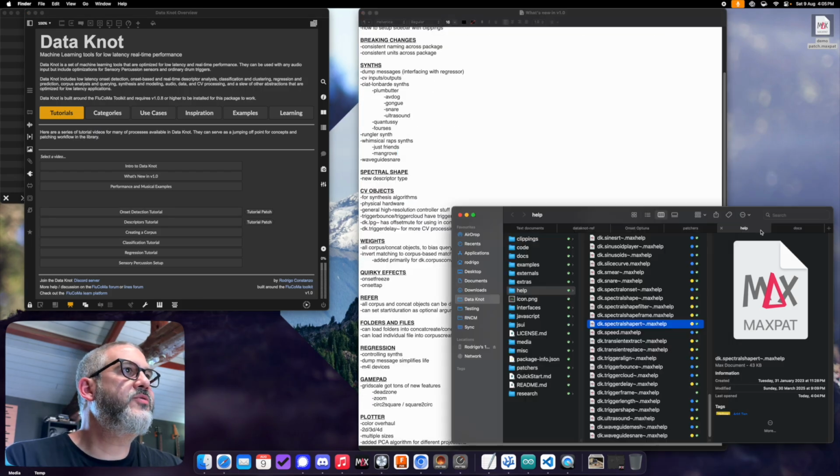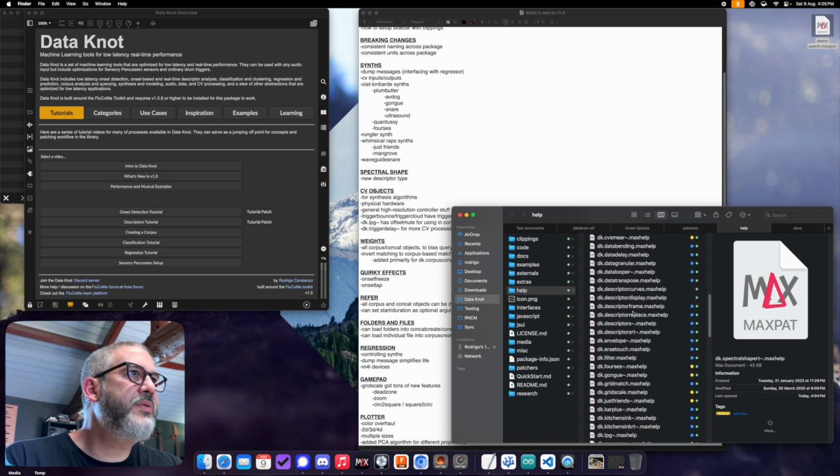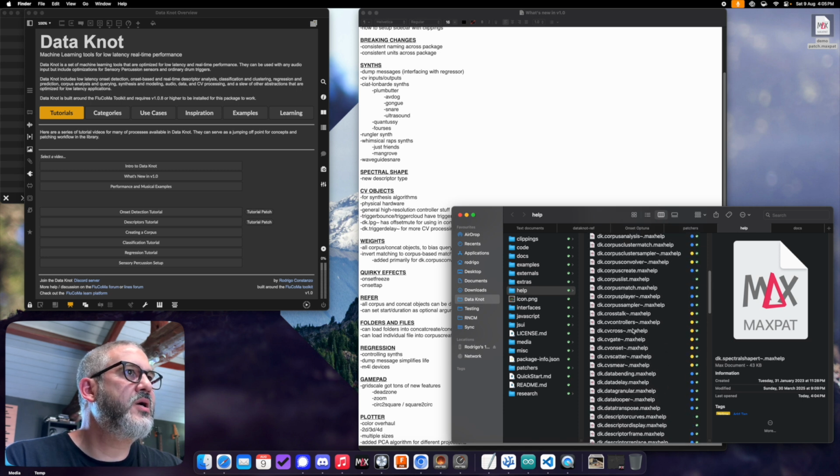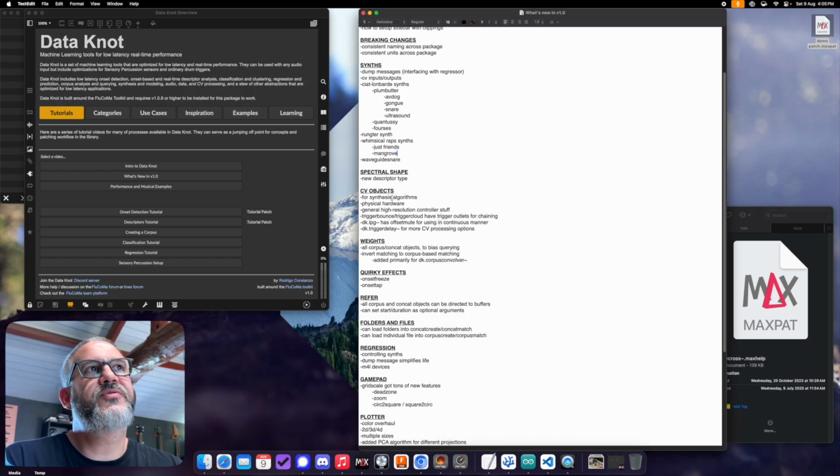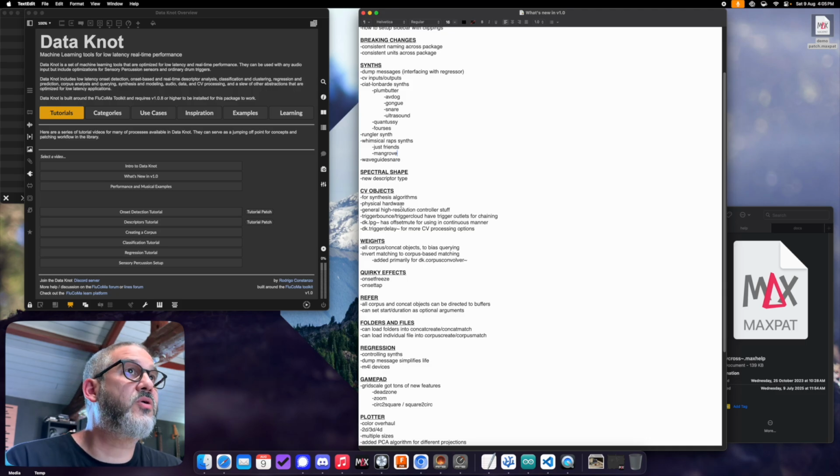There's a whole bunch of new CV objects that I've been cooking for a bit, and I think I've finally put something together. So there's quite a few of them here. I'll walk through them, but basically they're meant for use with the different synth algorithms, because all of them have CV inputs and outputs. You can also use this if you're using an Expert Sleepers module or something like that and want to connect to physical hardware, like your own module. Or if you're just doing mapping stuff where you want signal rate mapping. So that's the general idea of it.